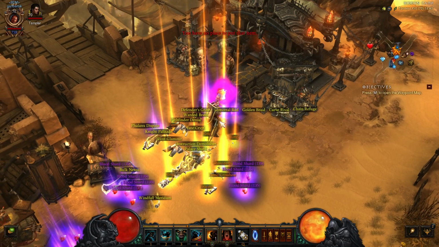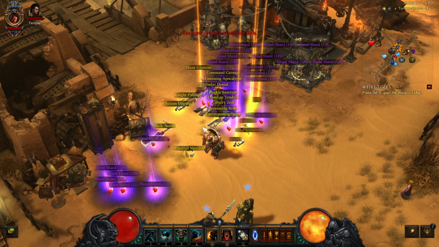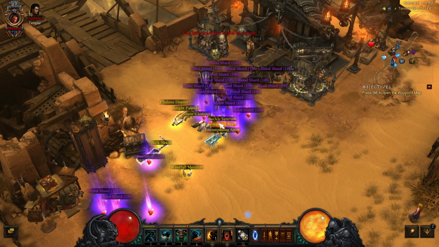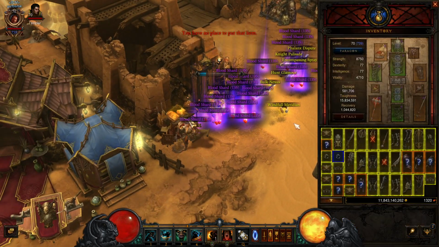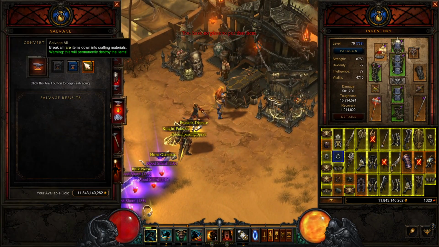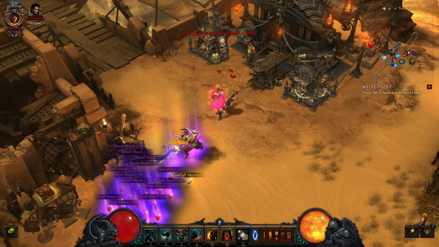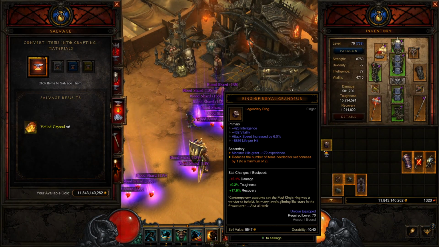We don't need that for any build for the barbarian, so that just gets blown up as well. Get these oranges off the floor. Then we go for the yellows. Are we done? We are done. Oh, I thought I'd got it done. There we go. That's it. Now I've just got to deal with the blood shards.